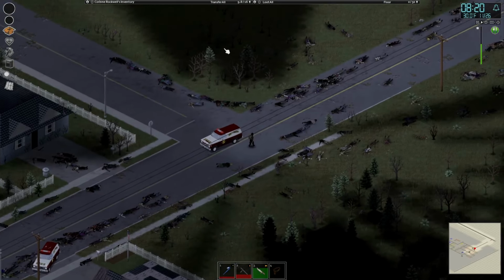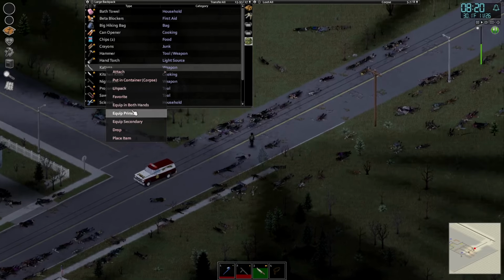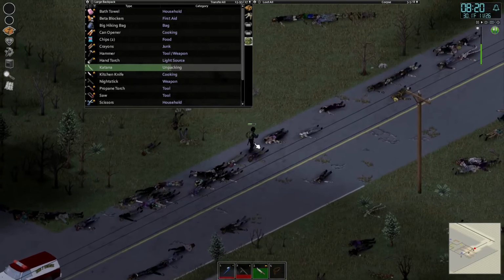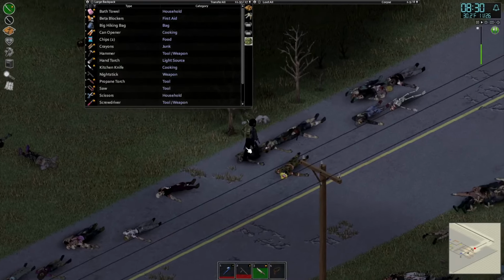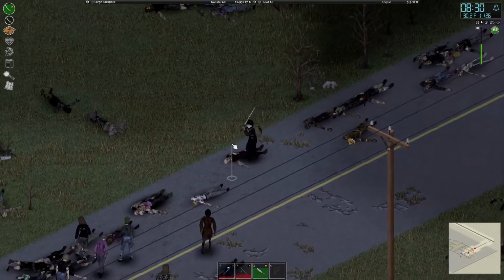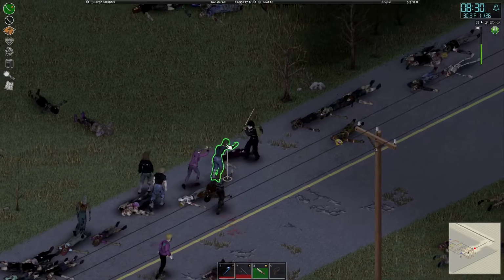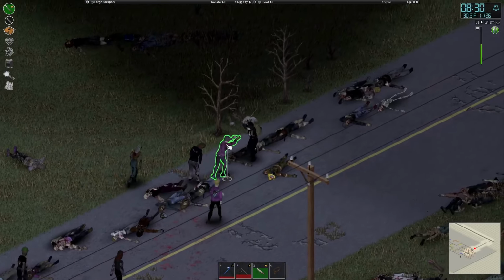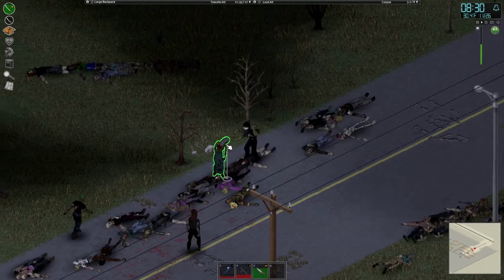Alright. We're going to get out of the car. We're going to get started real quick. We are going to equip in both hands. Over here. We're just walking away from the zombies until we get the katana equipped. And then we are going to turn around and see what we can do about making a dent in some zombies. There we go. Look at this. The katana for the win.